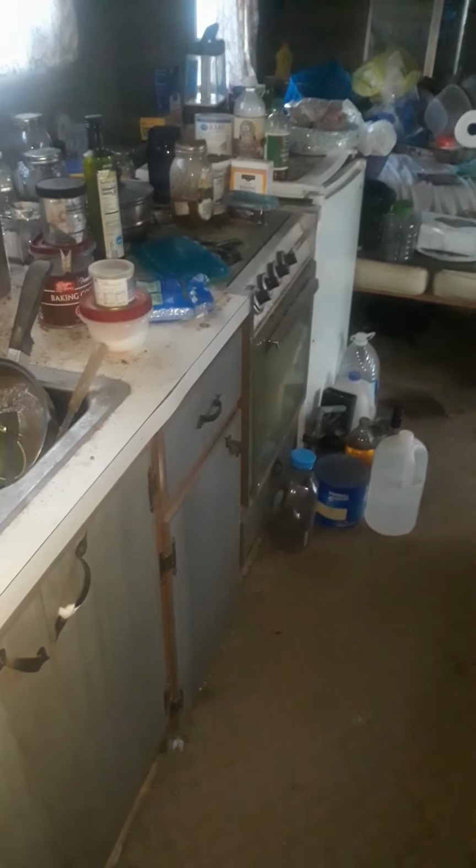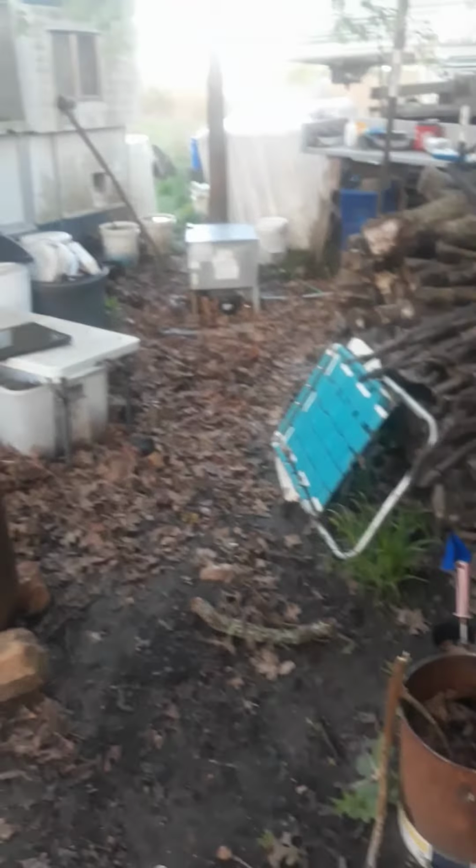This trailer, I don't know if I got a previous video of it, but this trailer was disgusting. I mean, David Ray's cleaning up Larry's place right now, and that's probably the more disgusting place than this one was, but this one wasn't very far behind it. The only difference was Larry poops in trash cans and leaves them all over the house and pees in 5 gallon buckets and leaves it all over his house. That wasn't the case here, except for the fact that Chip, I think, we burned that mattress, actually.